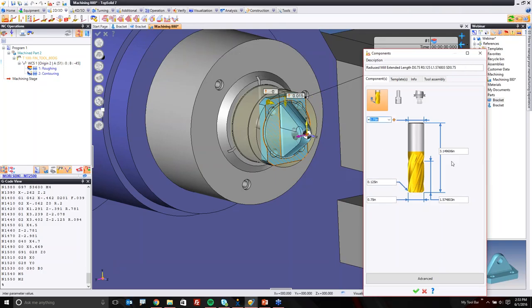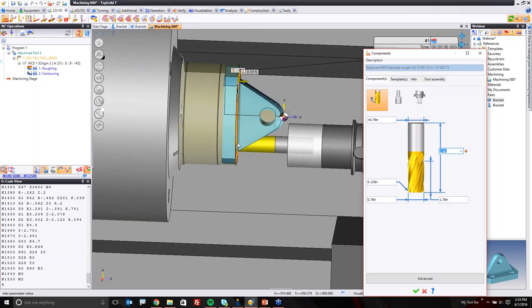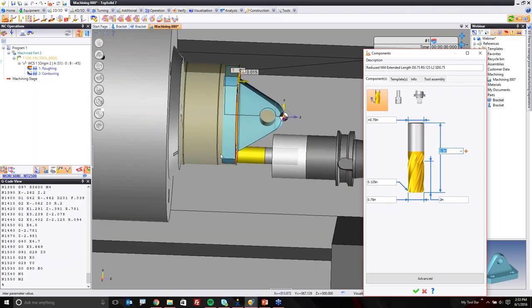Maybe it's a 3/4 inch end mill. Maybe overall it's 3.5 inches long. And maybe here it's got, I don't know, 1 3/4 inches of flute. Perfect. If I rotate this around, I can see if that's actually got the reach. That's one of the cool things you can do here. Well, that'll be okay. Maybe we need a little bit more flute. So we'll say it's 2 inches worth of flute. Yep, I like that. That's better.